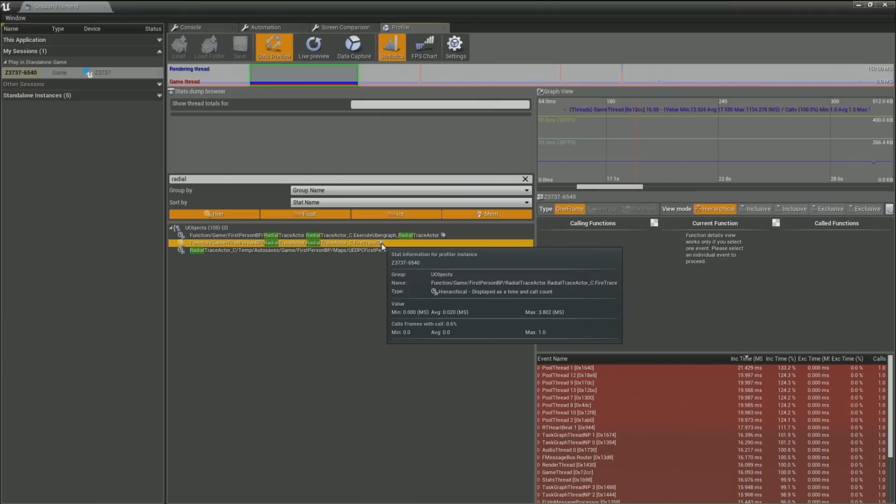took a minimum of nothing, took an average of 0.02 milliseconds, and a max of 3.802 milliseconds. Probably while I was dragging the window around. Yep. So that's the maximum. So that's a little bit of a lie. Well, it's not a lie per se. If you were looking for hitches, like, okay, what caused that hitch? Was it me? Was it something else? I don't know. The minimum here is really ridiculous.